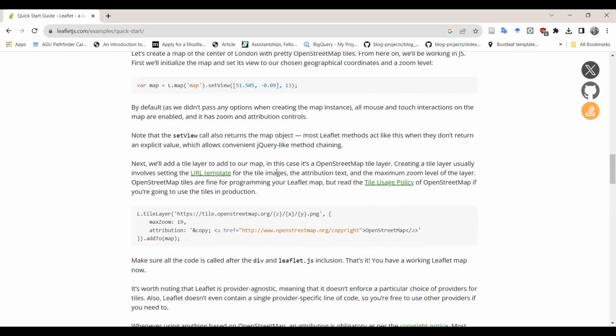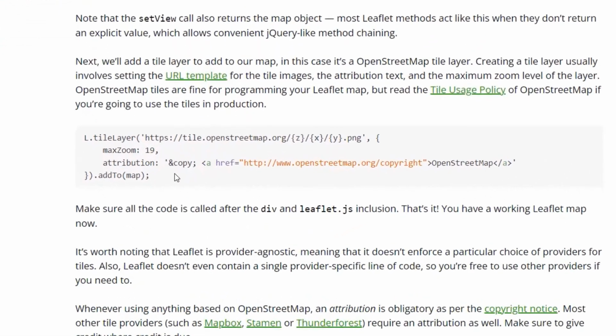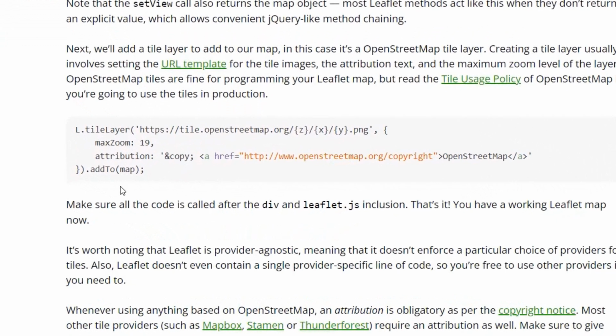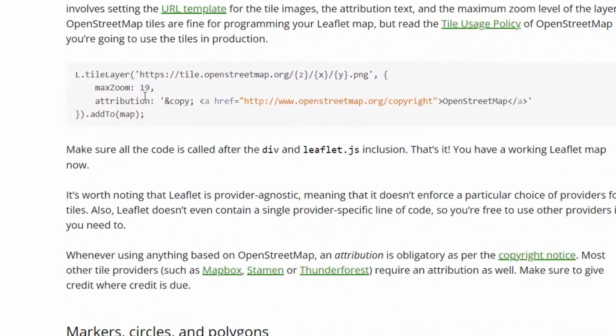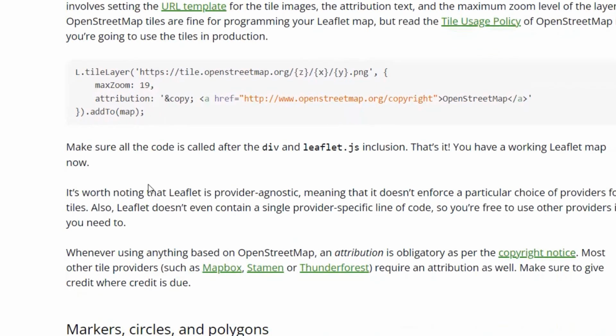The base map of the map is also defined using the L.tileLayer function, which is used to create raster layers. And the link to the raster image is as shown. They're using the OpenStreetMap image. And here attributes such as the zoom, the attribution must be added.